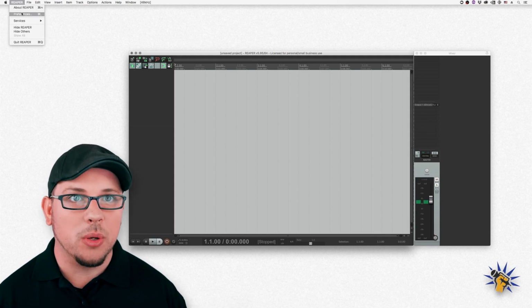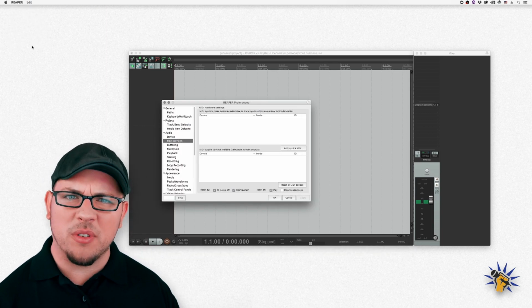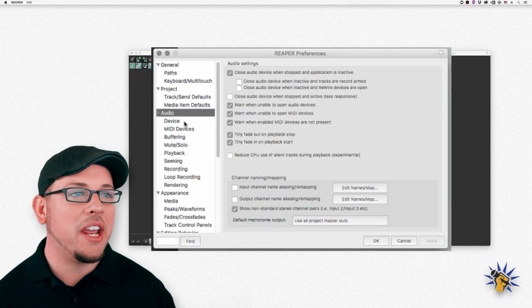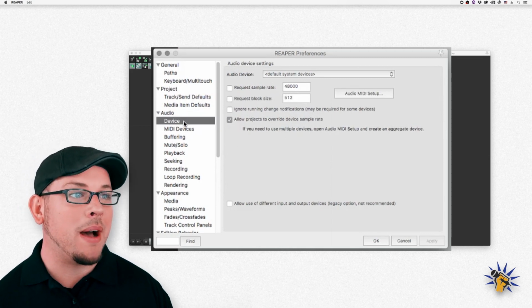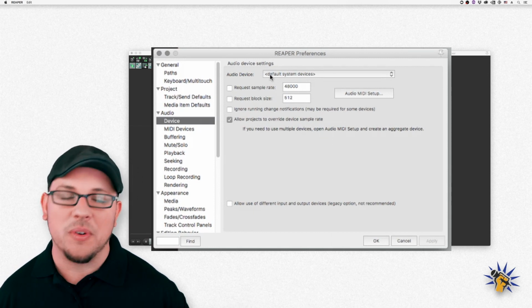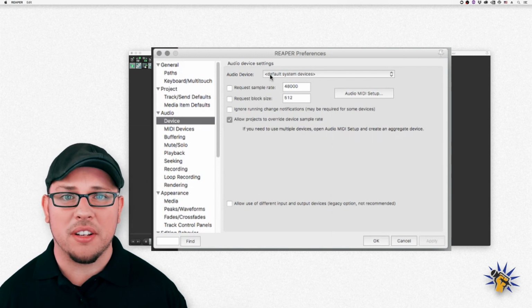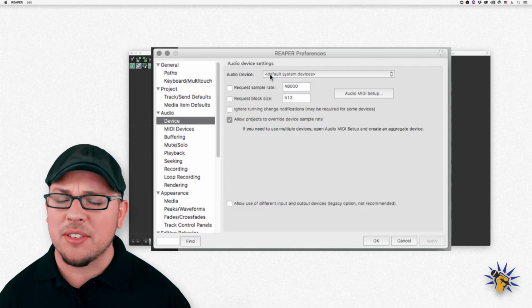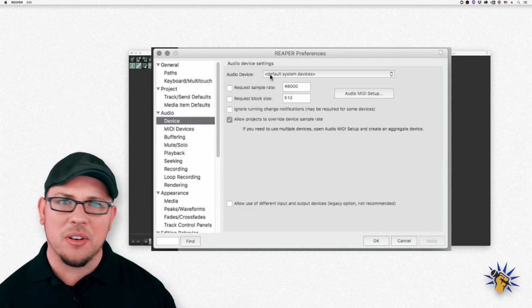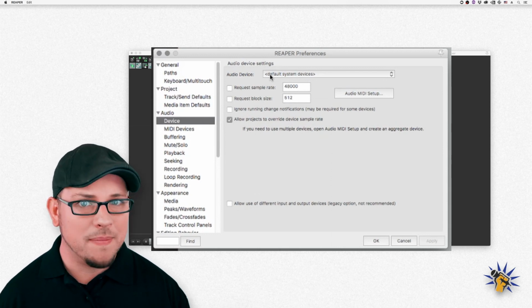So on macOS, you go to the Reaper menu, select Preferences. Now on Windows, this might be under Edit, I think is where Preferences usually is, but find the options. You'll get this window up here, and then you will select Audio and go to Device in the menu that pops up. Chances are, if you set this to your default system device, that's going to be the easiest way to get started. Unless you have several different audio inputs and outputs, or you have an external sound card or audio interface that you only want to use with Reaper but not on your computer for some reason, then you can tell Reaper to use something different than what your system is set to. Otherwise, leave that at default.